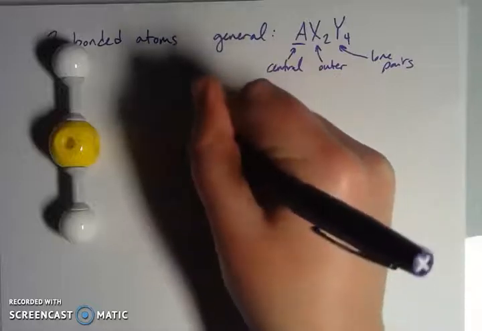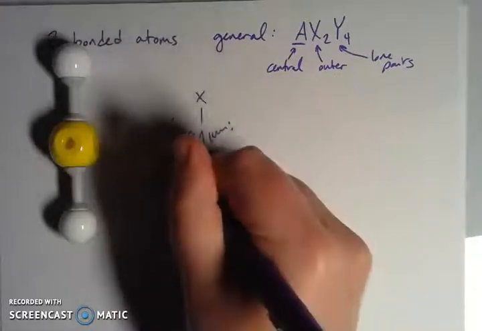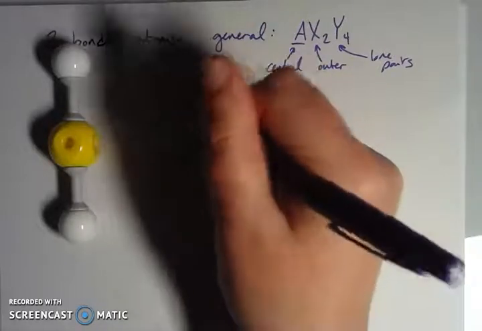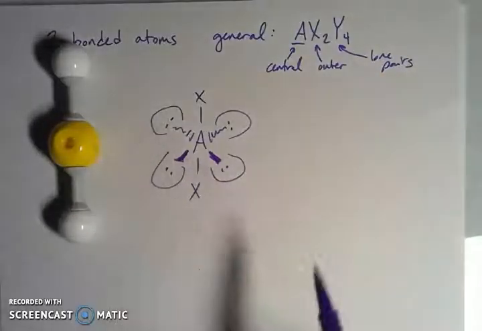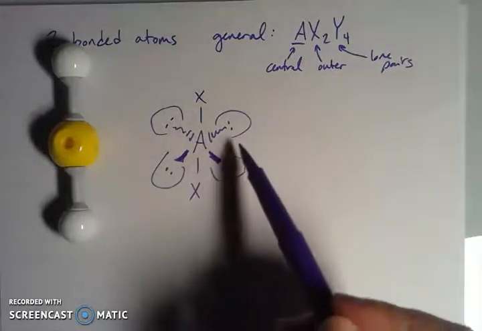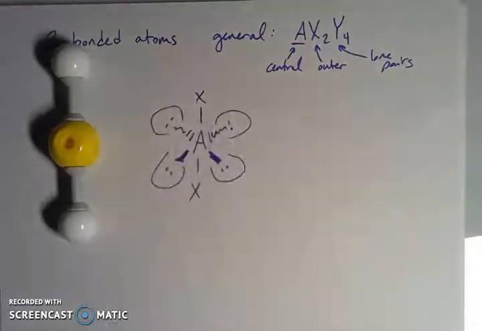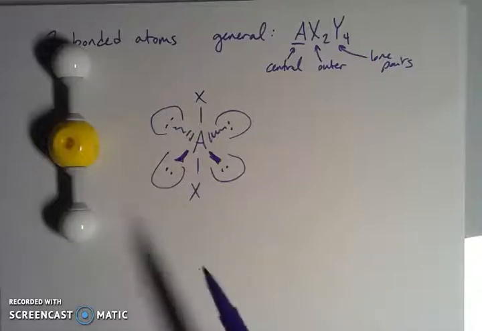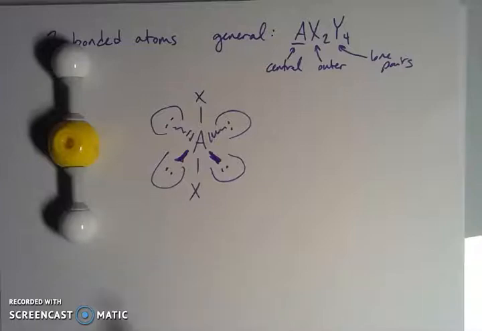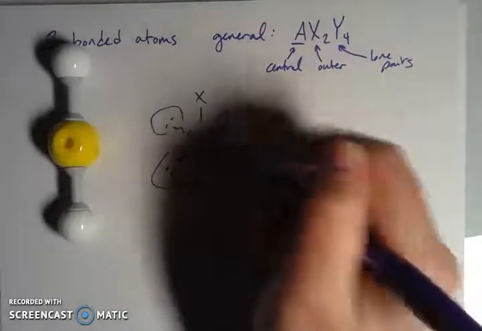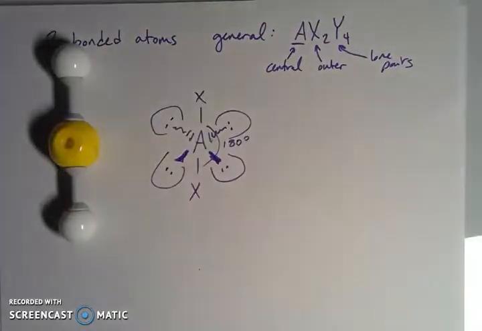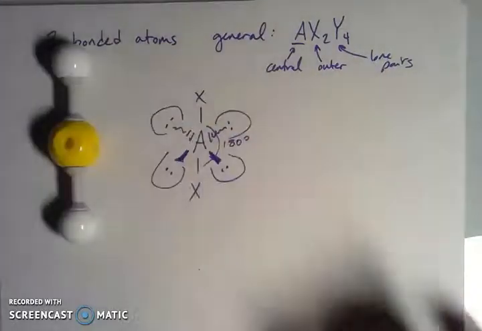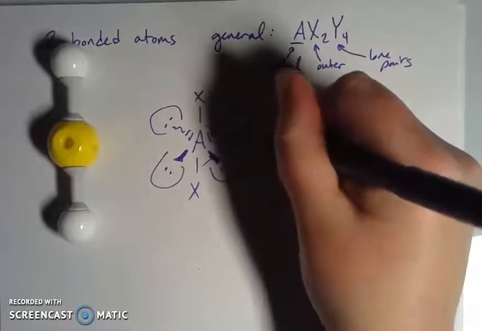Now in 3-dimensional structures, for my own personal preference, I like putting the lone pairs on the central atom because that helps to show the geometry of the thing. I don't like to put the lone pairs on the outer atoms, just because I think that muddies the water a little bit. So that's just my personal preference. Different professors have different preferences. When in doubt, you should always put all of the electrons on there that exist on there, just for clarity's sake. But if we look at this, then we can see this is going to be a 180-degree angle. And that means that I really just have a linear molecule, and that's going to be the shape of this thing.